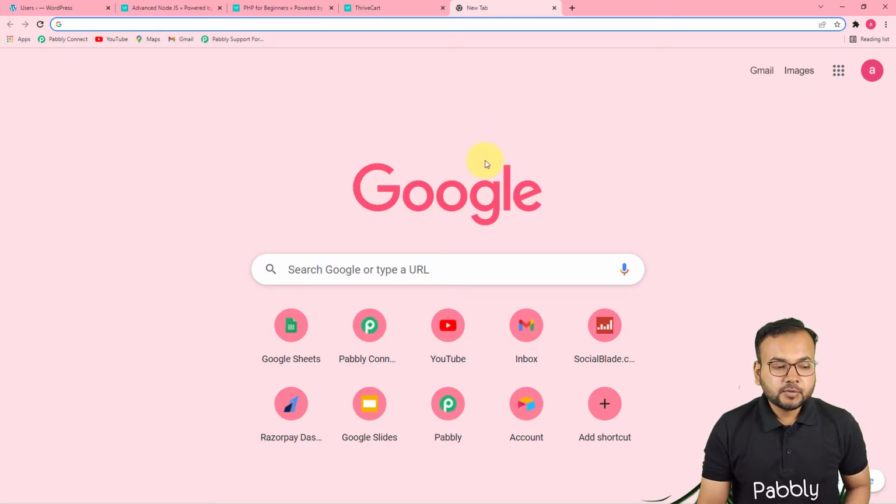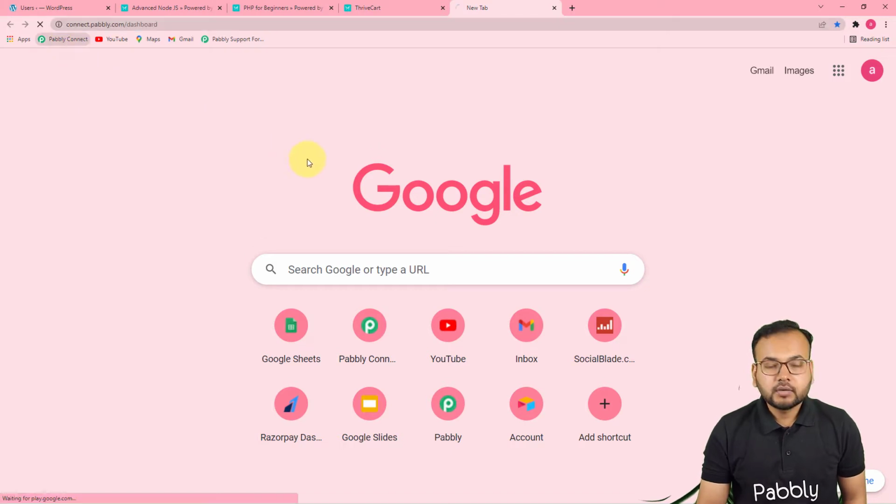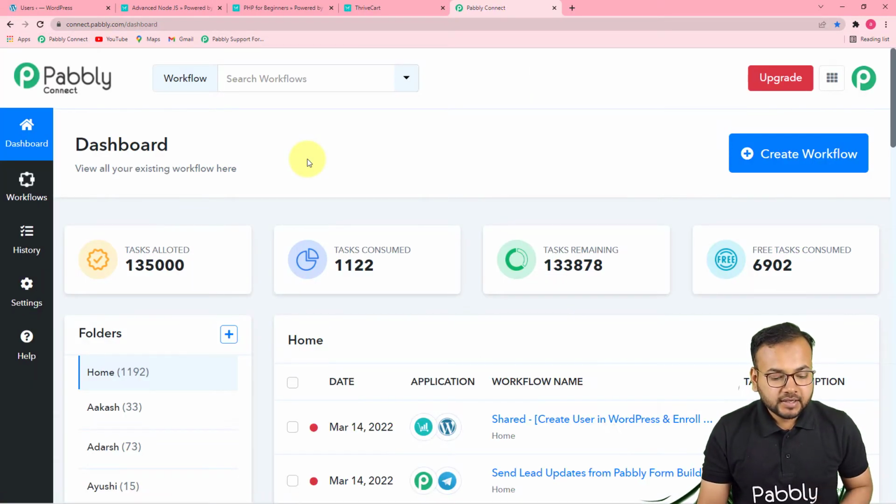So guys, the first step to set up this automation is to log in to your Pabbly Connect account and reach the dashboard of Pabbly Connect here like this. To reach here, you can use the link that we have pasted in the description for you, from where you can set up your free Pabbly Connect account in just 2 minutes, and it will provide you 100 free automation tasks for every new month. Okay. So after setting up your account, you can log in and reach the dashboard of Pabbly Connect very easily.